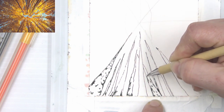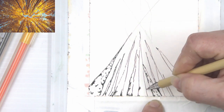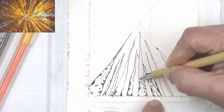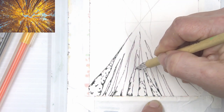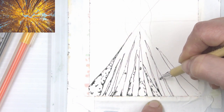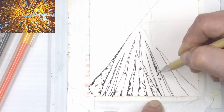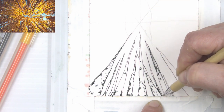And you see how random this is. I'm not really paying that much attention. I just want to get some dark little details. That's all it is, little details. And because this is so high up in the trees, you don't see these details super strong, do you? So you can put some that are like, you know, kind of like a little eyeball. That could be where a branch broke off. And if you didn't get it as thick as you wanted as you were going up, see, I want that one a little thicker. I might have some branches coming off of it.